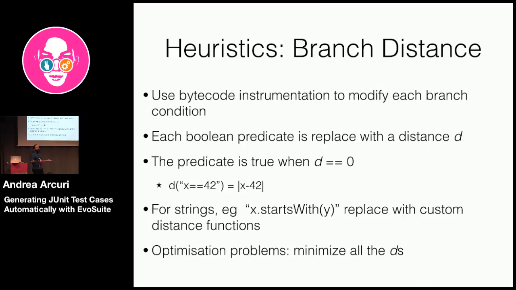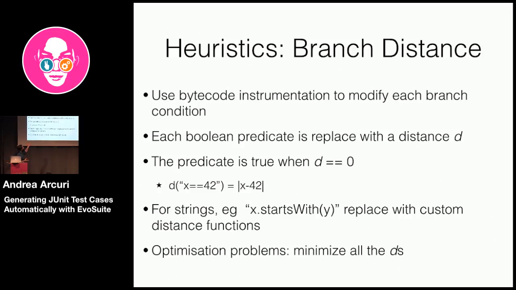The trick here is always bytecode instrumentation. One of the nice things of Java is that when you load a class, you can do all the modifications you want. So the idea is that when you actually load the class, you start to instrument it, for example in the predicates and so on, to actually gather this information every time that predicates are evaluated. And as I say, this works very fine for integers, but you can apply it to everything, strings and so on, objects as well, as long as you can define a meaningful way of distance.